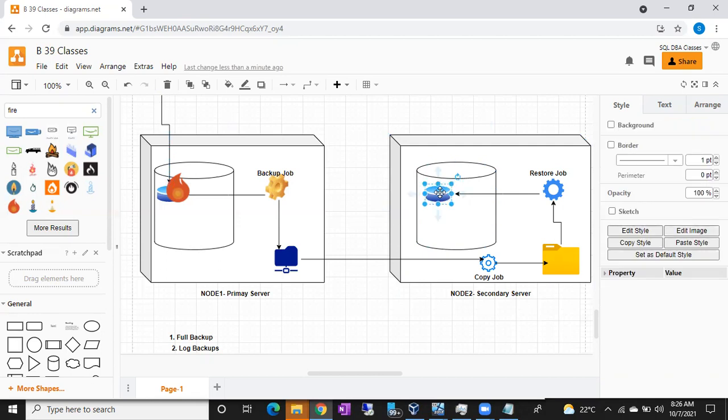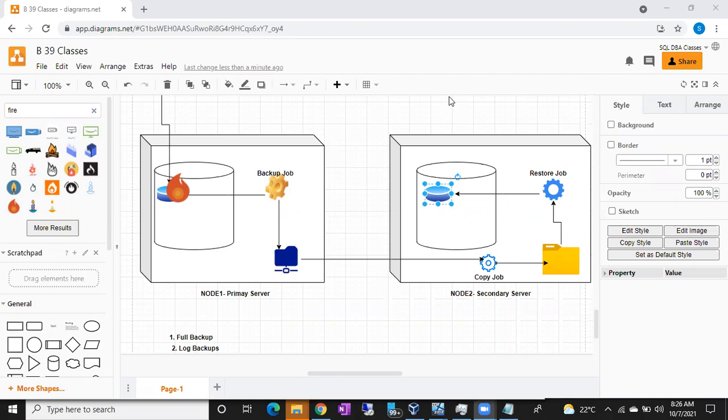Yes, in log shipping there is some latency. There are a lot of challenges with log shipping. Mainly, it's an old technology. How many secondaries can you maintain? You can go for 4 secondaries at a time. For any primary server, you can go for 4 secondary servers in log shipping.